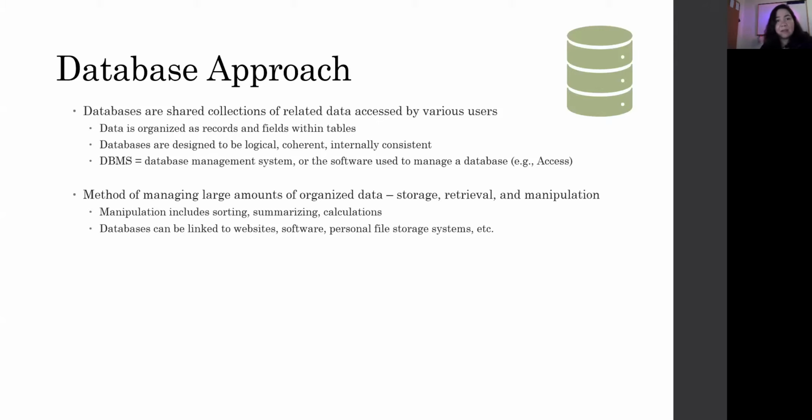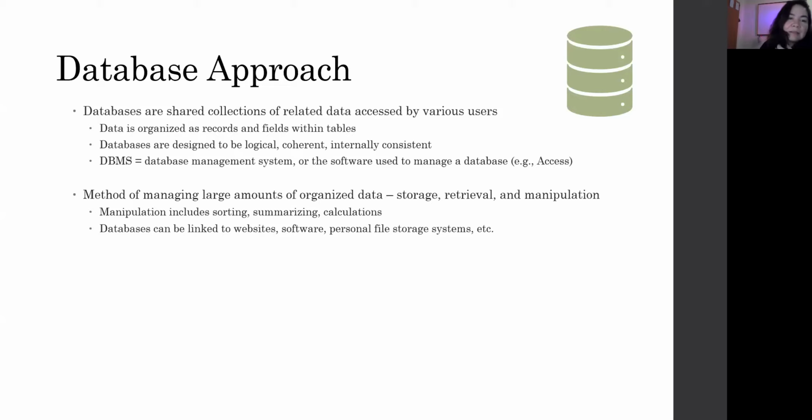Microsoft Access is kind of the foundational program that most classes like this use, but there's a lot of other options out there. And usually if you're working for a large organization, you're working with something like MySQL that has far more expansive capabilities than Access. Access is a little clunky, but it's the solid learning one that everyone uses.